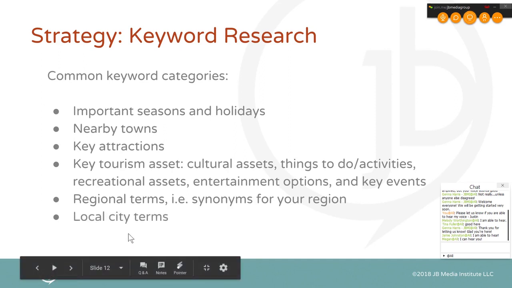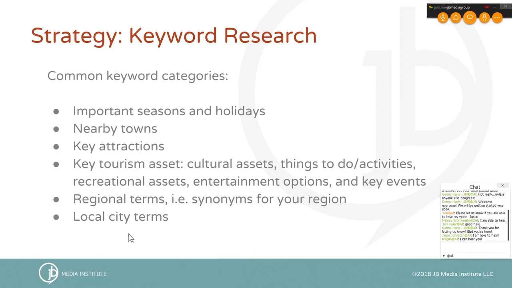And then local city terms. This could just be the most popular terms for your city name. So if you put your city name in these keyword tools, it'll spit out all the different ways people search for that, and you can line up the ones that relate to tourism for your website. Some of them will be nothing to do with tourism, like civic questions or questions only locals have, whereas some will be very tourist focused.